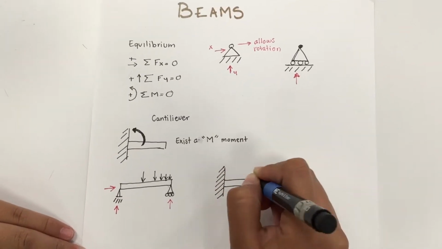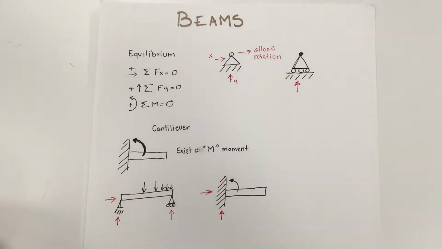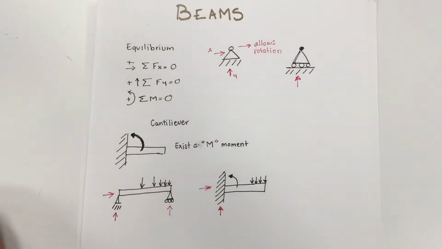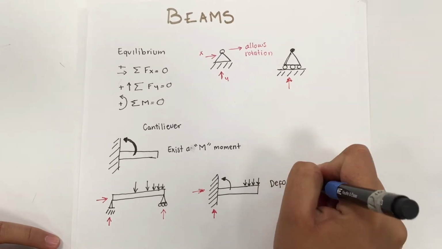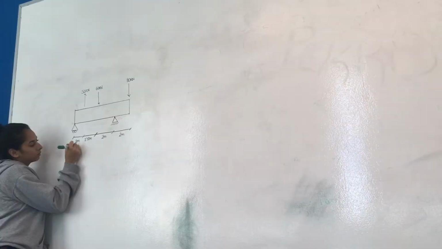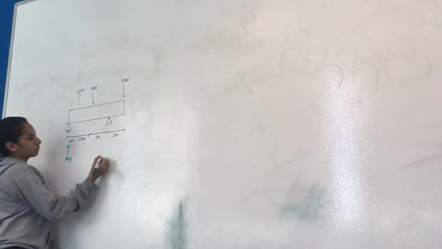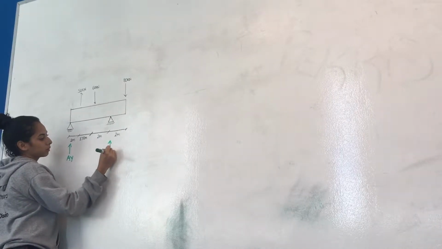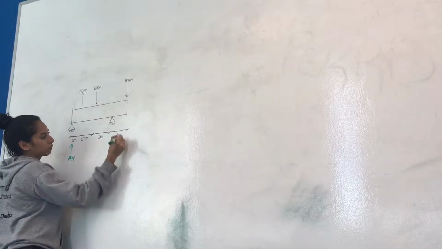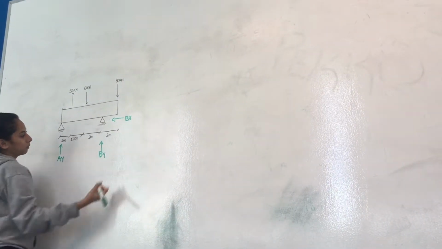We are looking at some examples of how the forces in the beams will be applied. Remember that any deformation will have consequences in the support. This is the first example to resolve, a beam with concentrated loads. The first step is to put the reactions of the two supports that we have, hinged and roller support.